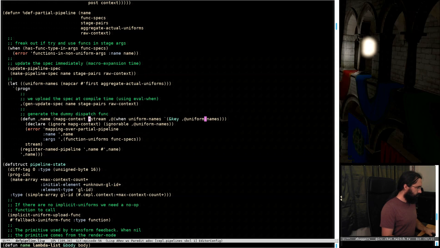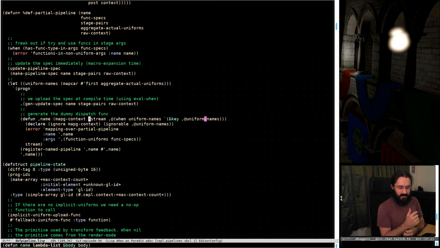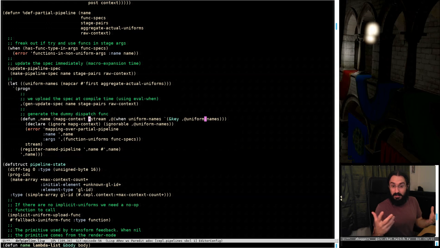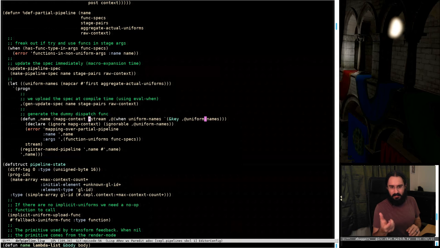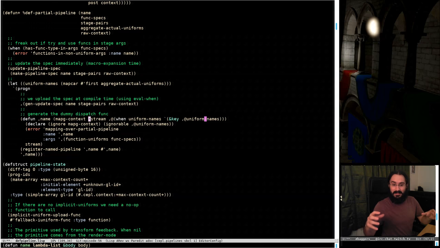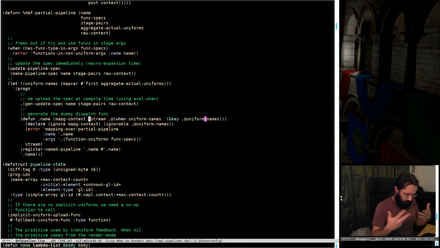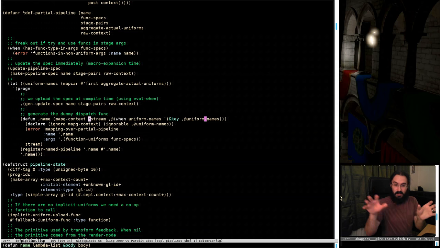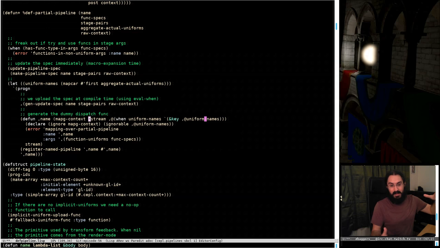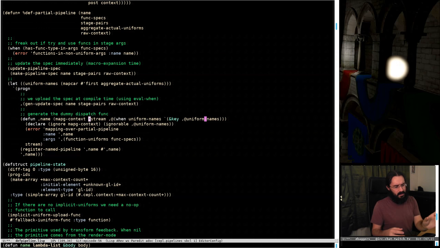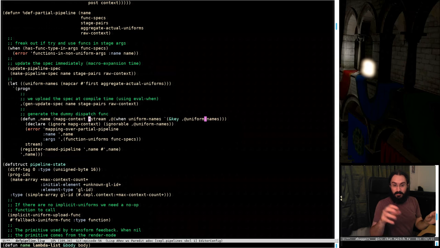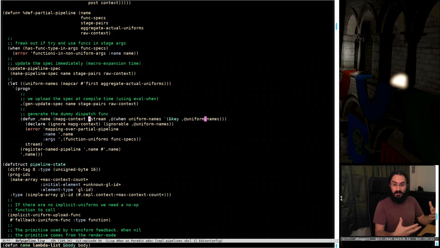So partial pipelines are ones where you have specified that one of the uniforms is a function type, which obviously GL can't do. But in CEPL, we create a pipeline which you can then complete later. And we use this for our kind of Uber shader stuff. Then you can take an existing pipeline and bake in a uniform. So we have uniform baking, which means you can take an existing pipeline, specify a uniform and say it's always this. And then we recompile, we create a new pipeline with that thing hard-coded. If you specify the type as a function, you can then provide the GPU function that's going to be used in that place. And we create a new shader with that GPU function inline, which is cool. So it's easy to generate pipelines with specific functions injected inside it, which is pretty cool.